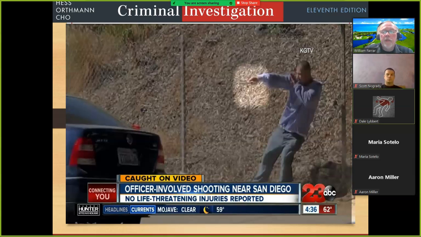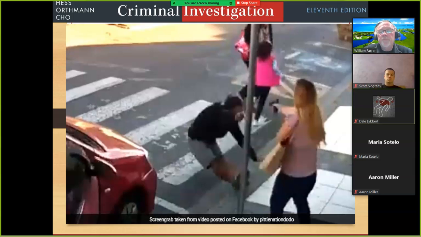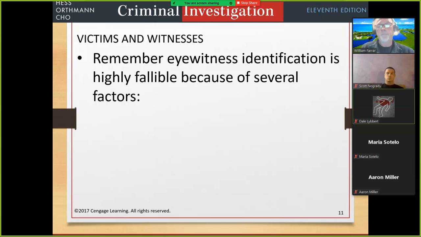Again, when you're talking about cameras and video, here's an officer-involved shooting. This is a young lady. This was caught on a camera outside of a store where she's an off-duty officer, and this guy right here, it's hard to see the gun in his hand, but he tried to rob her at gunpoint, and she ended up shooting him. But you've got the camera. So again, all of these things are out there.